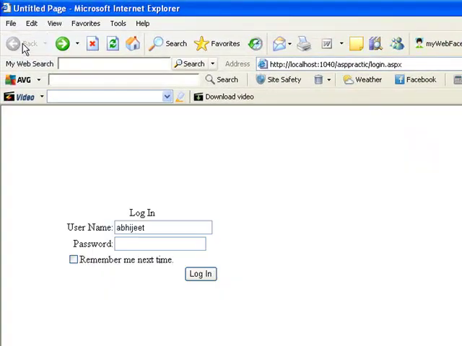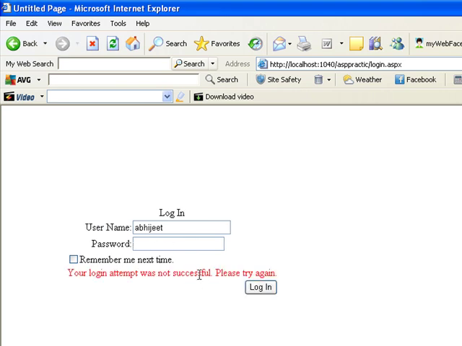Again, I click on back. I will come to the main part, and I'm typing an incorrect password, hello, shift 1 2 3 4 5 6. It's a long password, but it is wrong. Let me check what is happening. Oh, your login attempt was not successful. Please try again. Whenever I type Jadeja, shift 1 2 3, it will be accepted.